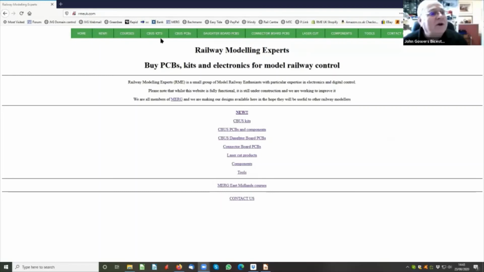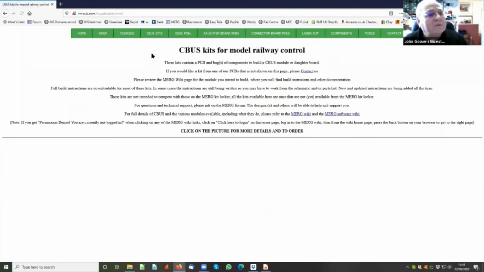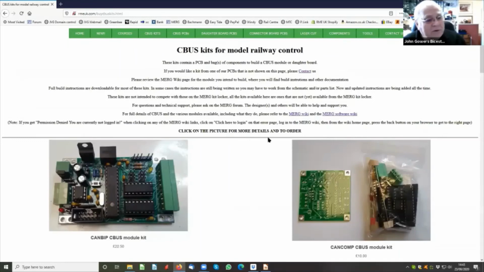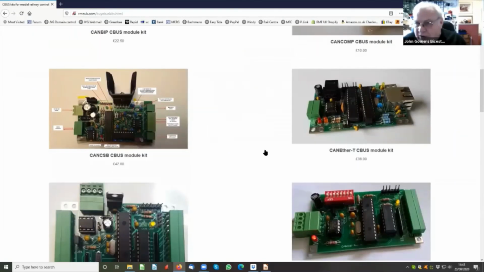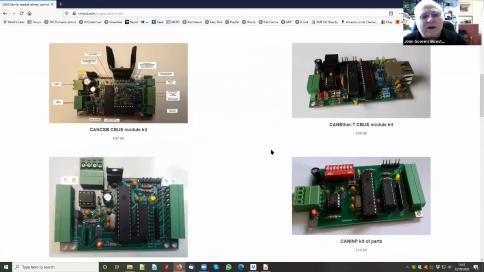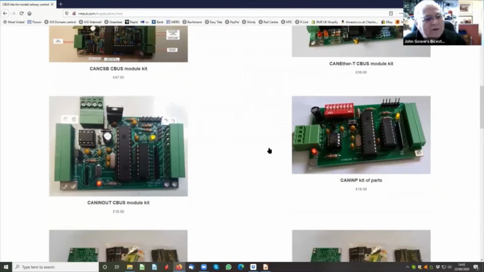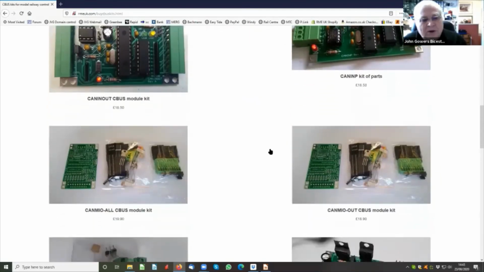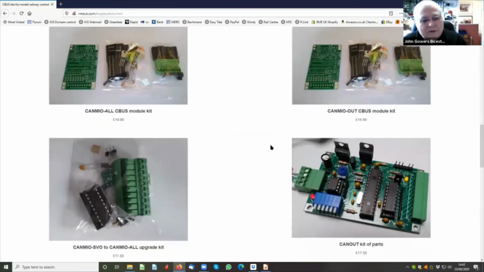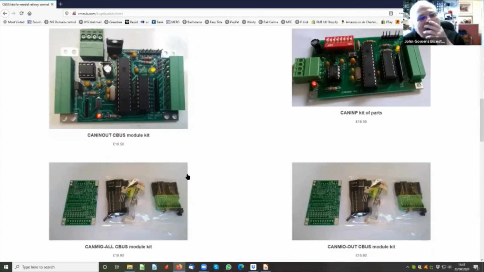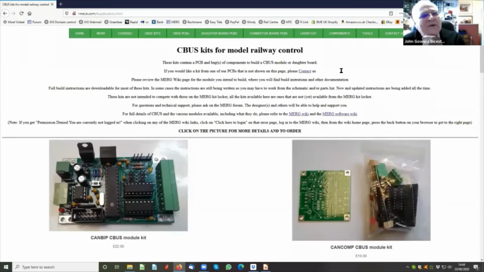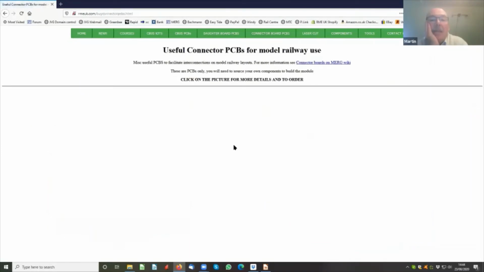There's various things along here. There are various kits. These are all kits that aren't in the MERG kit locker, so we only have them here if they're not part of the normal MERG kit locker stuff. And we've got connector boards as well.